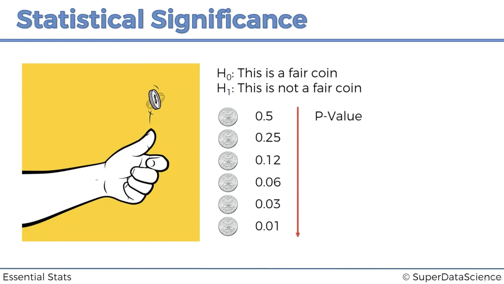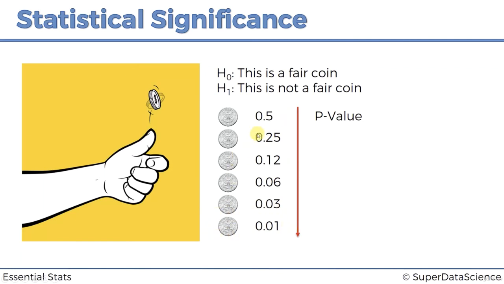So you can see that the p-value is dropping. That's simply the probability of this happening, given that we're in a universe where the null hypothesis is true. And this is very important to understand, that if we're in this top universe, then this is what the p-value looks like. It's very unlikely that you'll get 6 tails in a row.